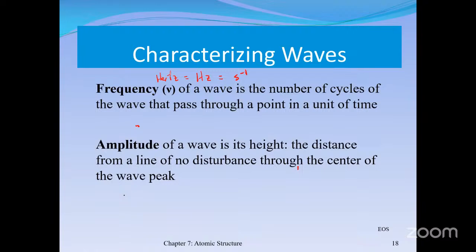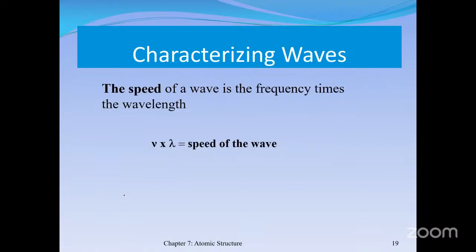The two that we'll be looking at mostly would be frequency and wavelength because they're actually directly related to each other, right? So basically this is the equation which gives you the relationship between the wavelength and the frequency. The wavelength times frequency would be equal to the speed of the wave. And typically, the frequency, as I said before, would be seconds to the minus one. The wavelength would be meters, and therefore the speed of the wave would be meters second to the minus one or meters per second. Right? So that's basically how you can calculate the speed of the wave. You simply multiply the wavelength by the frequency.